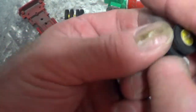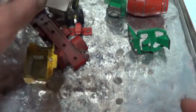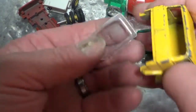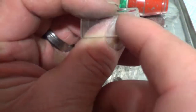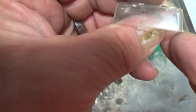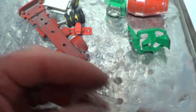Not much to clean really, because it's all in nice condition. And the window unit, very good as well, just a little bit scratched. I don't know if that's a scratch or a crack, I don't know if it goes right through. Anyway, we'll have a bash at sorting that out. That's the only thing really, just small scratches.